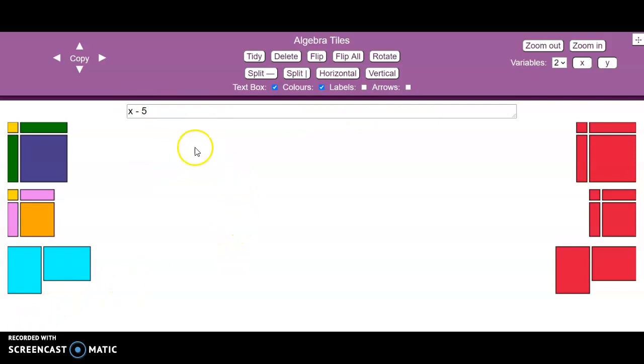In this question, we have got our first negative number. So the x is still exactly the same, but this time what we're doing is taking away 5, or that's the same thing as adding negative 5. So these tiles on the right-hand side, the red ones, they are all the negative ones. So in this case, I'm going to add negative 5, and that represents x minus 5. We can't simplify it in any way, but I just wanted to show what it looks like with the algebra tiles.